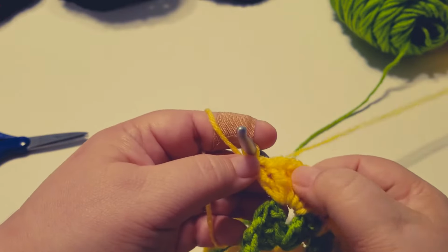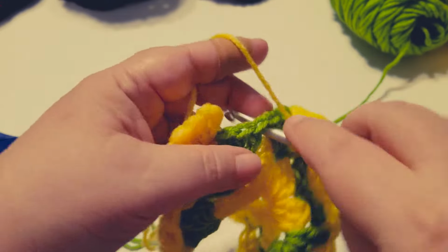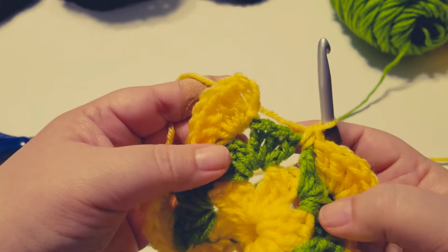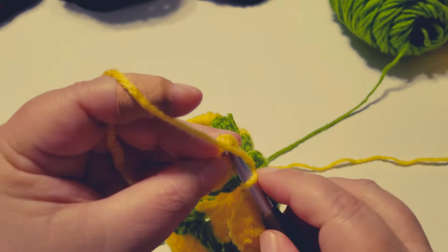One, two, three, four, five, six. Okay. Now, one double crochet. And then, what do you think we do next? You got that right. Slip stitch into the top of the chain three space.